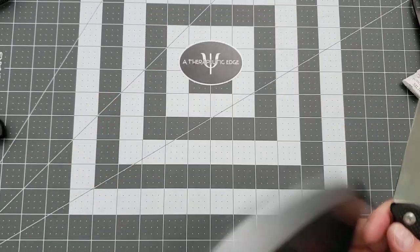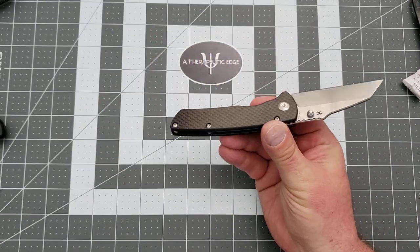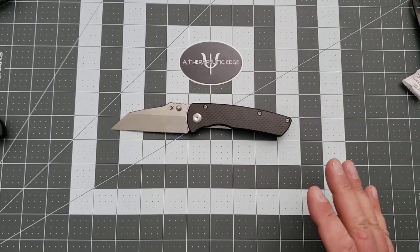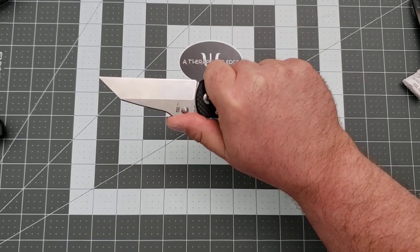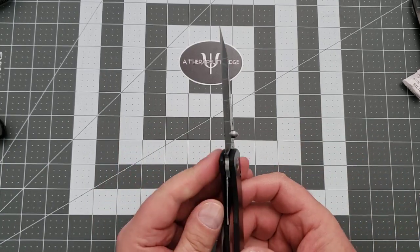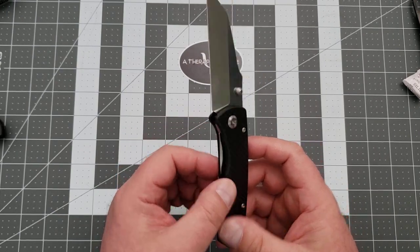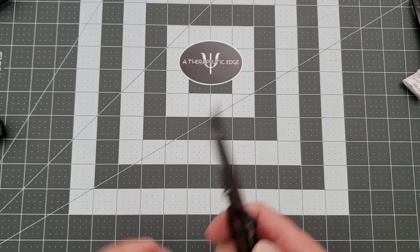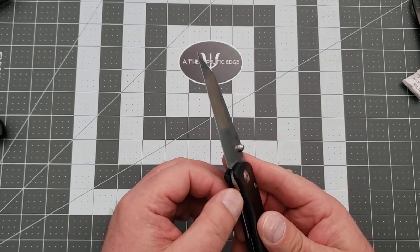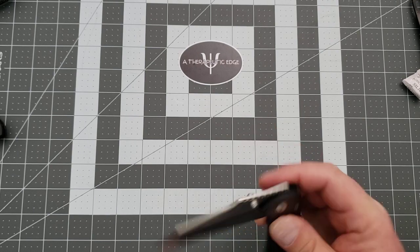We've talked many times about my love of this sort of straightforward rectangular handle. This is a perfect example of that. This allows pretty much any size hand to get a solid grip on this thing without forcing you into particular spots along the handle. It's very nice. The lock bar is really long — look at this. The relief cut for the lock bar is huge, and that means you can get to it from down here or from up here. It's really versatile. And it is chamfered really nicely — there's no sharp edges on this thing except right where you want it, which is very nice.